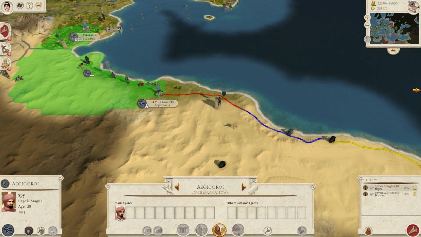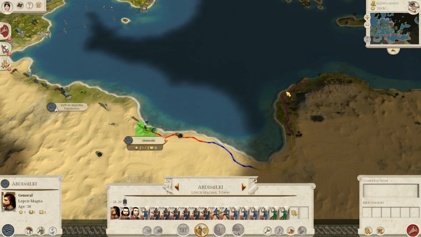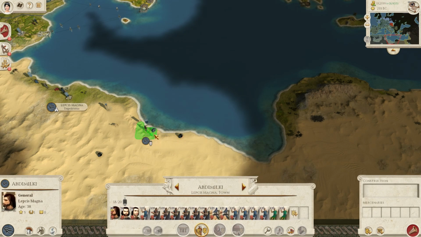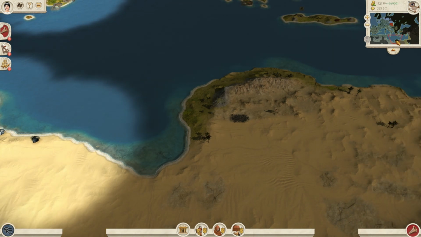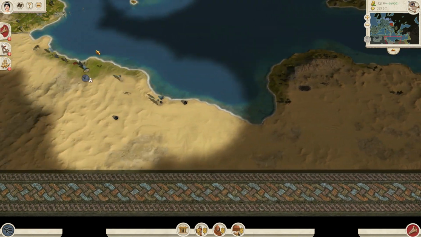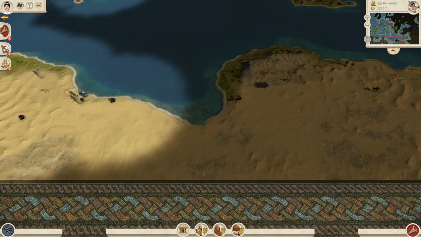Let's just keep moving east. If I remember correctly, I think there's a town on the coast here. Yeah, you can see there's a sort of edge region here, so it must be along there. We'll take that. That'll be a little outpost, and then we'll march on and take that. That looks yellow to me, actually, so I think we're going to be bumping into the Egyptians.